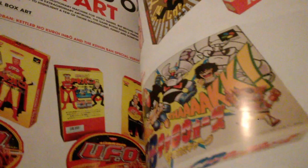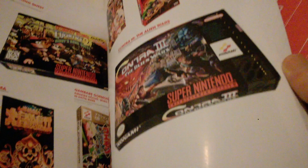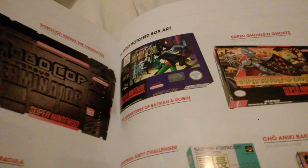The World of Box Art. Only came out on the Japanese Super Nintendo. I'm pretty sure I've got that somewhere. Went through a phase of buying multiple versions. I think everybody goes through these phases. The most botched box art. It's intriguing.